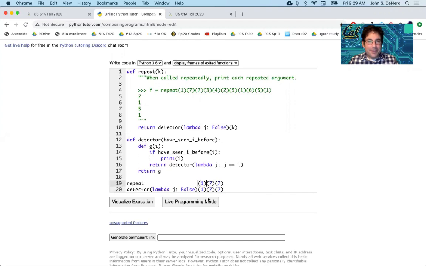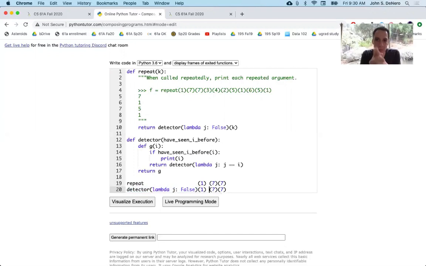So if you want to kind of bundle this up into a name, we could have just given it a name, but instead we've created a function that takes an argument. And that means the definition of repeat is going to have to cover all this stuff and do that piece. Yeah, so notice 1 is not the parameter j in that lambda expression. That lambda expression goes into detector, it's a function.